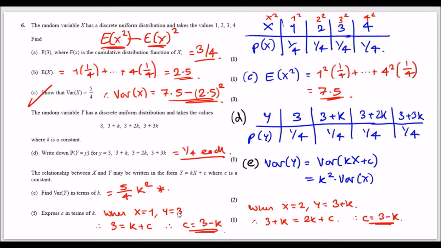What I did here, and this one took me a while, I'm not gonna lie, I was a bit confused. I said when x equals 1, y equals 3, because I noticed there seems to be some sort of arithmetic pattern here. This is kind of weird to be put in a question in this S1 paper. x values are going up in 1s, y values are going up in k's. So when x is 1, y is 3. I plugged this into this equation, and I got c equals 3 minus k. I did the same using x equals 2, and since that goes up 1 unit, y must go up by k units. I plugged this in, and again I got 3 minus k. To be honest, when I look at it this way, it does seem logical.